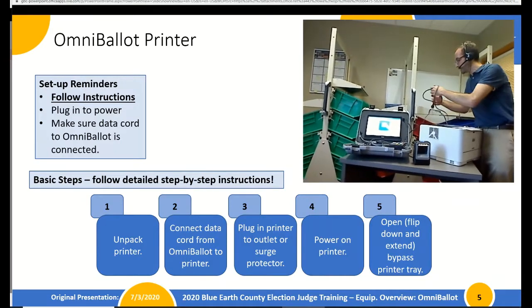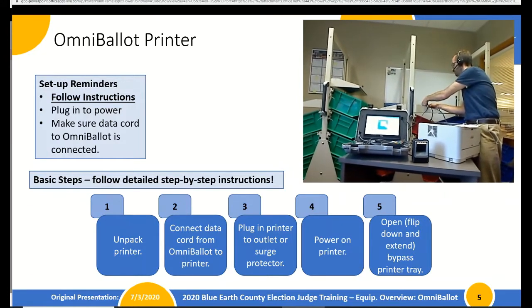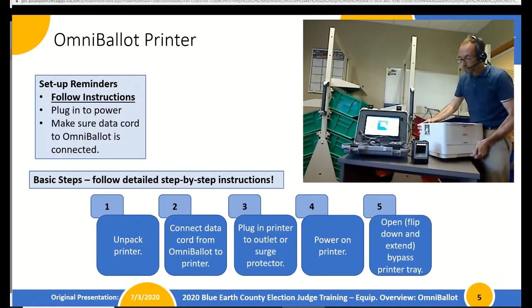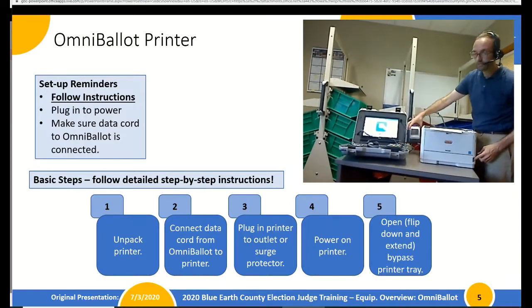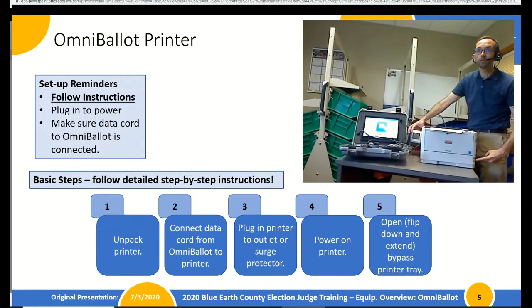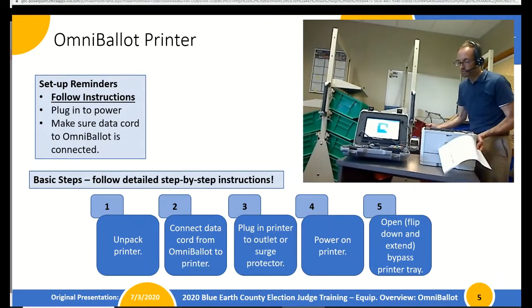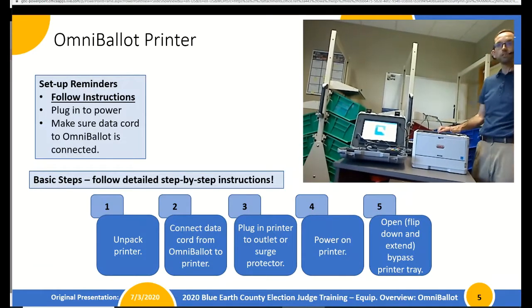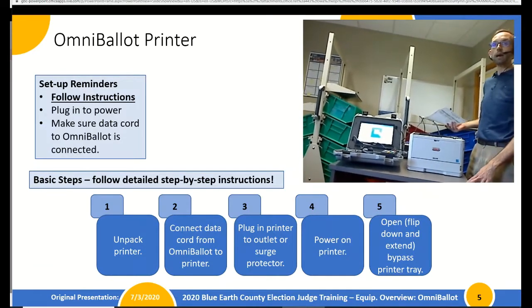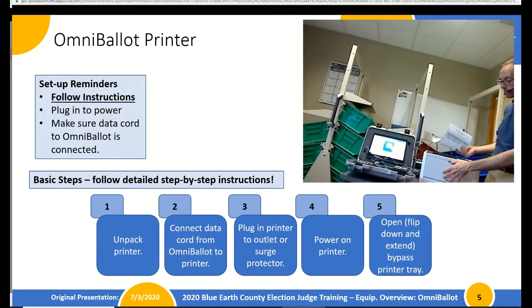And then remember, we take that to a power strip or a wall plug so that we have power to it. Once we have that in place, we can actually turn our printer on. There's a button right in the lower front corner that I'm pushing right there, and you're going to have that device power up just like your printer is going to do at home. This is a very commercial off-the-shelf type of printer, which is really good for us. It allows us to keep them current and replaced as needed. And we'll let that warm up.